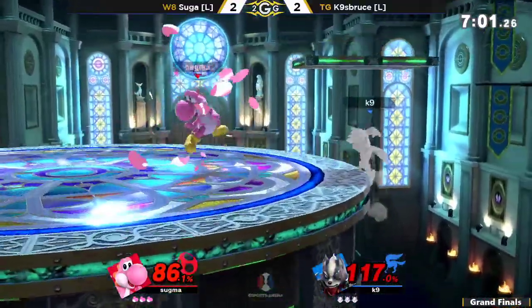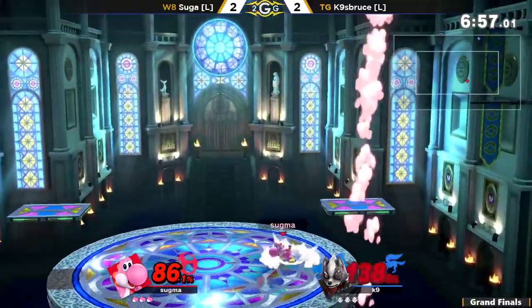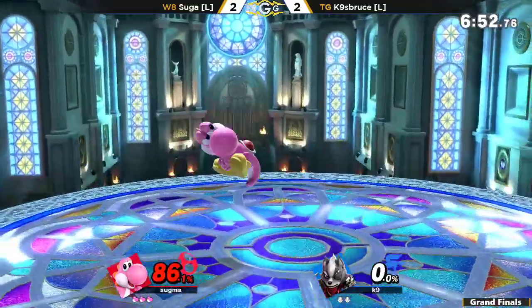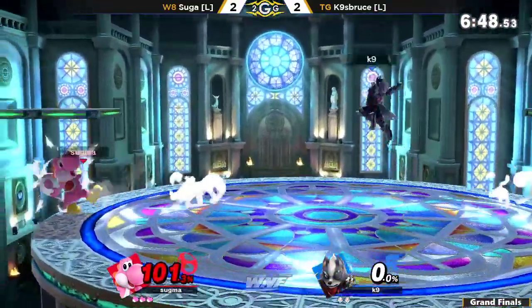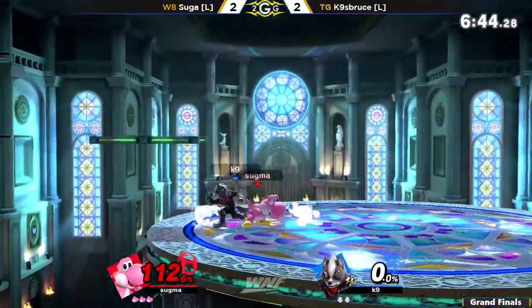Down tilt. Throws up the egg. Back air. Gonna clip him, but talk about it, how Yoshi's tail hitbox is disjointed, and unfortunately, K9 was not able to space it, get the right DI to actually survive that, because he might have been attempting the back air over the up air. Because of Yoshi's tail being disjointed, that definitely would have played a big factor.